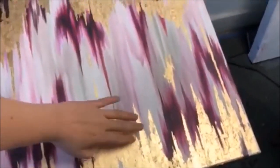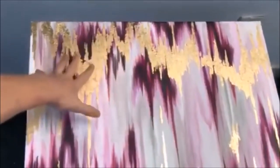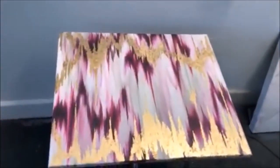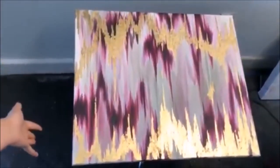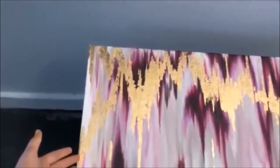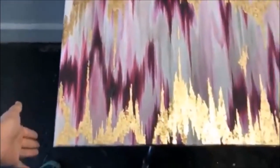And then I went over it with gold leaf. I can't decide yet if I want to resin her to finish. I think I will, but stay tuned till the end of the video to see how I finished off this piece before I post her for sale.